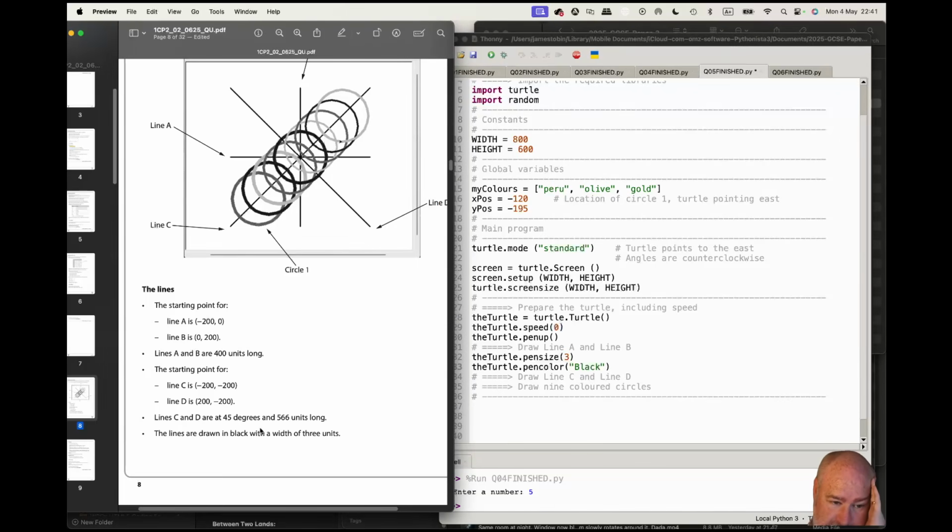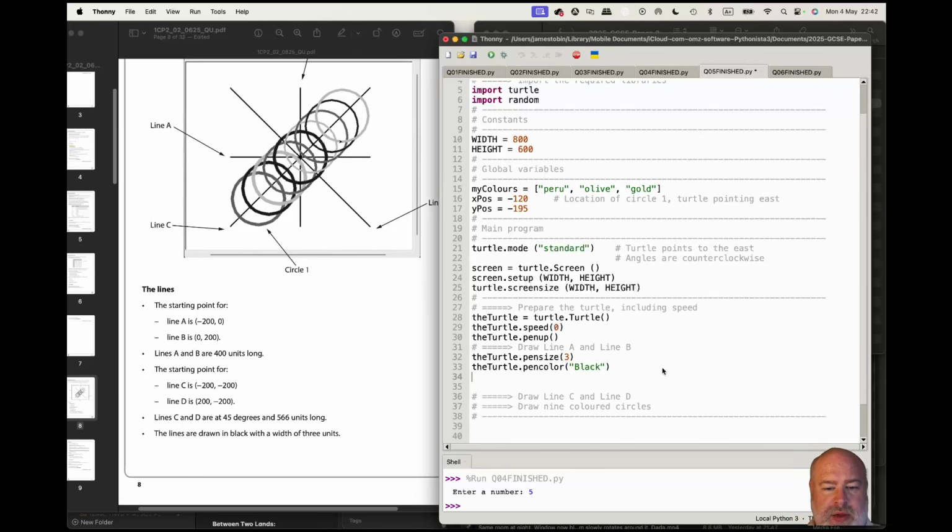And then I guess I have to set the position. So, draw the lines A and B. Let's just draw the line A first. So I need to set position.